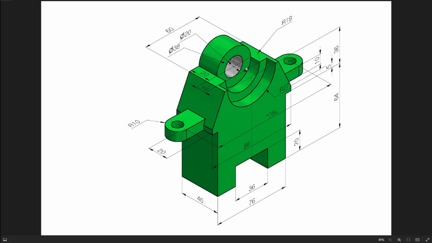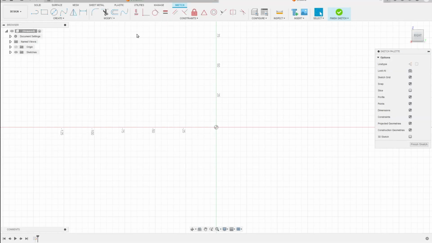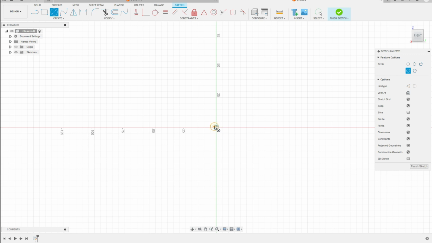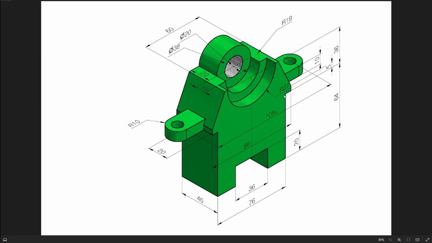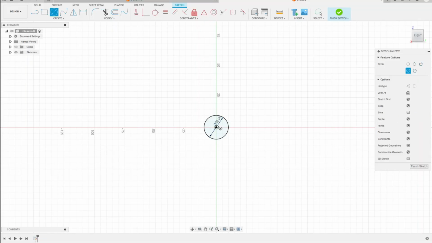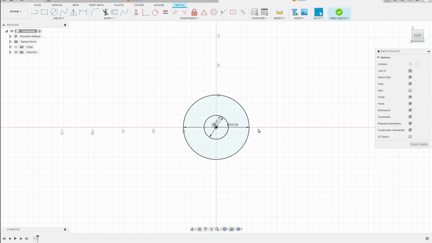And let's start. I am going to make this center point the origin of my sketch. And I have here 1, 2 and 3 circles. I'm going to make the first circle of diameter 20. I press C for circle, 20. Now next I have to make a circle of 27 radius. So another C and 27 by 2 for the diameter.